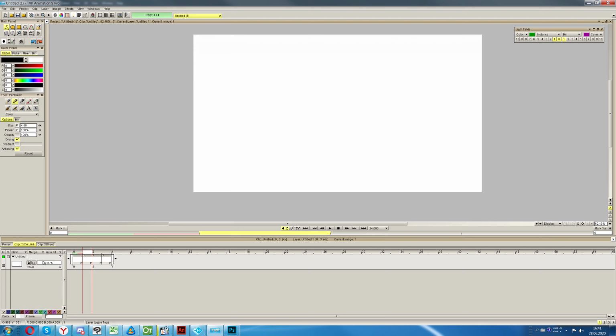It gives access to the next very important tool, light table. It allows you to create a single frame, and without light table you can't see what's going on here. But if you turn on the light table, you can see what was in the previous frame. Then you can continue doing animation.